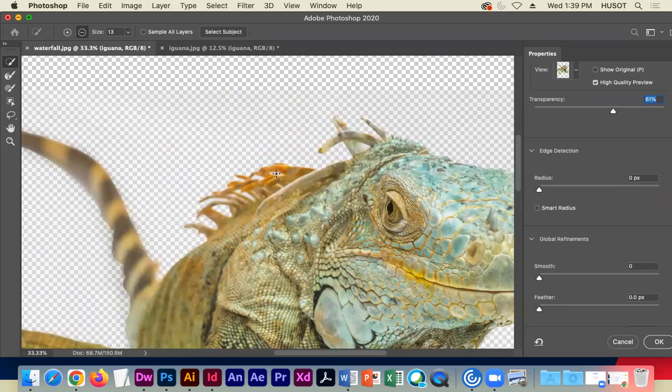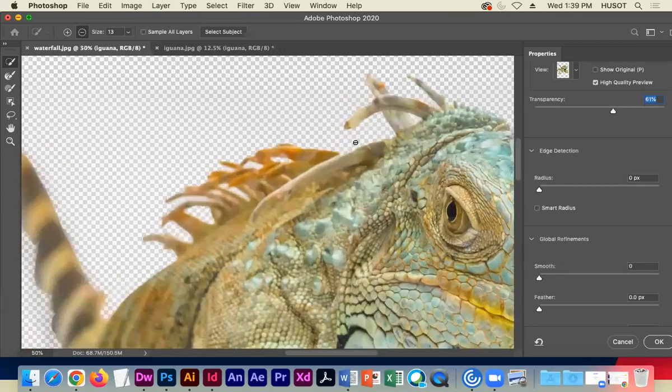We need to remove all of the little white areas in between his fingers, his hair, by using the minus tool and just tapping our mouse in essence. So watch when I just tap my mouse in there and just draw a little line. See how that's a checkerboard right now? If I tap my mouse and just draw a little line in between there, it's now transparent.